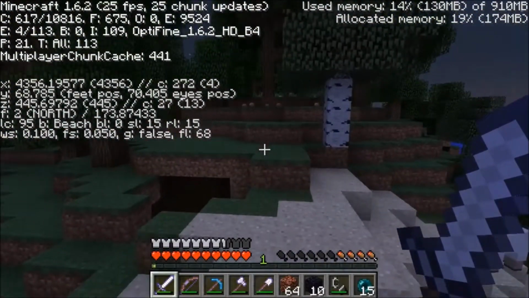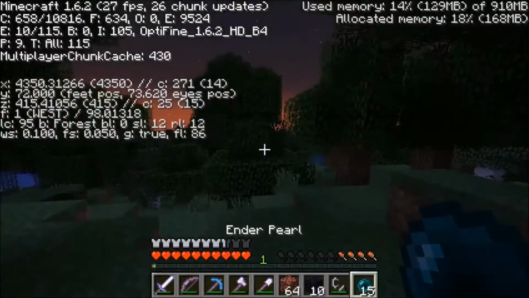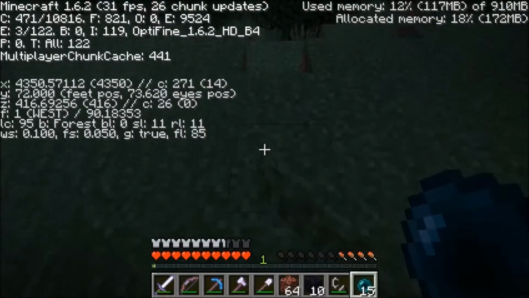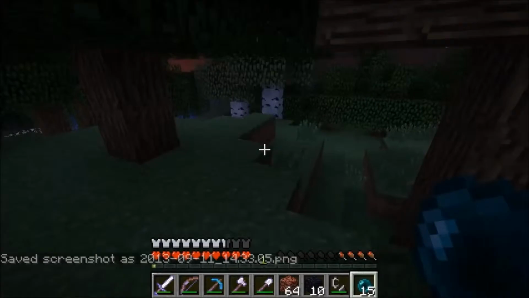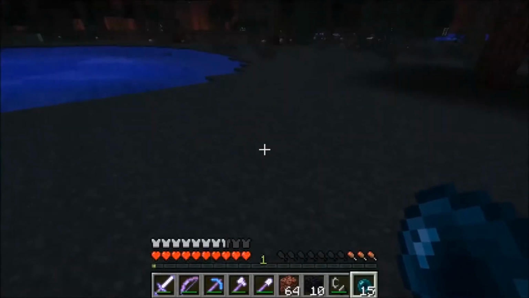4,000. So we've traveled about 4,000 blocks in the Nether. Cool. So I'm going to put the portal right here. So let's screenshot that. And then we are going to head back to the Nether and build a Nether portal at those coordinates. So I will see you guys in a bit.